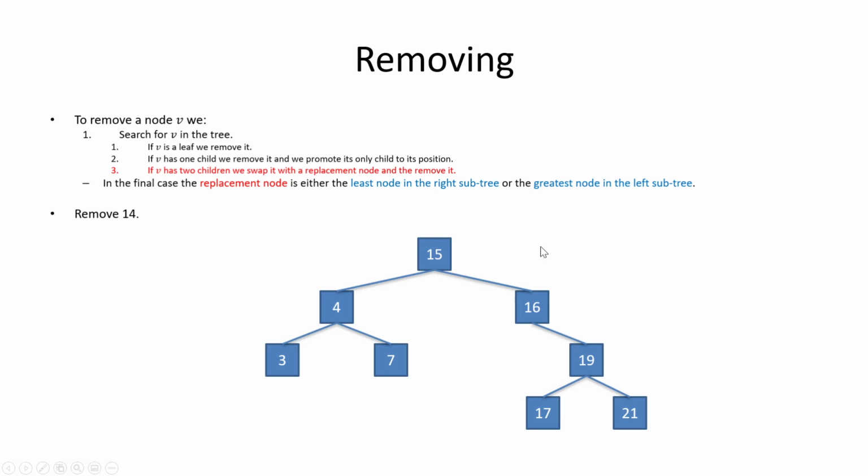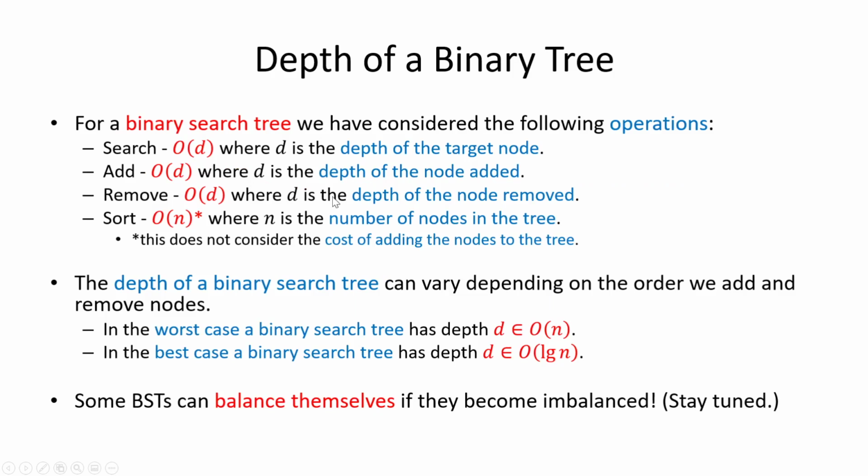I will also mention, in all 3 of these cases, I've got maybe a summary here now. I've considered the number of nodes we visited on the way down as my tool of analysis. And that's assuming that every time we visit a node, we only do a constant number of operations. And usually that's going to be the case, even if we were swapping nodes or something like that. And so we're really concerned with how many nodes we access in any operation. And so for all 3 of these operations here, search, add, and remove, these are the most important operations for any data structure.